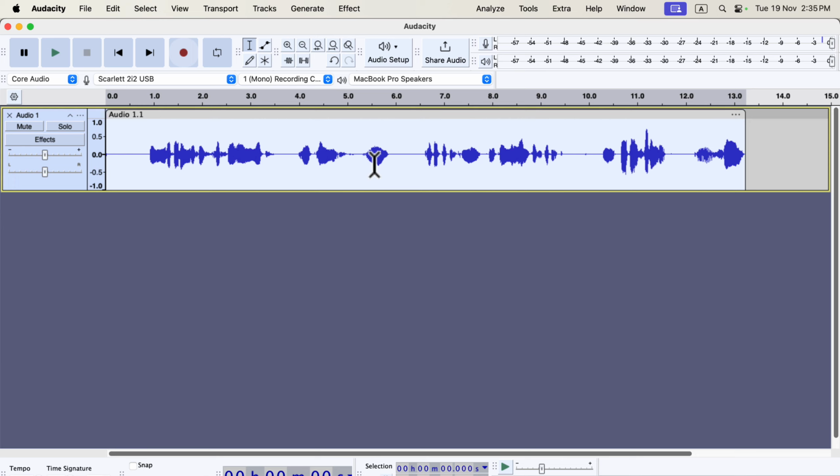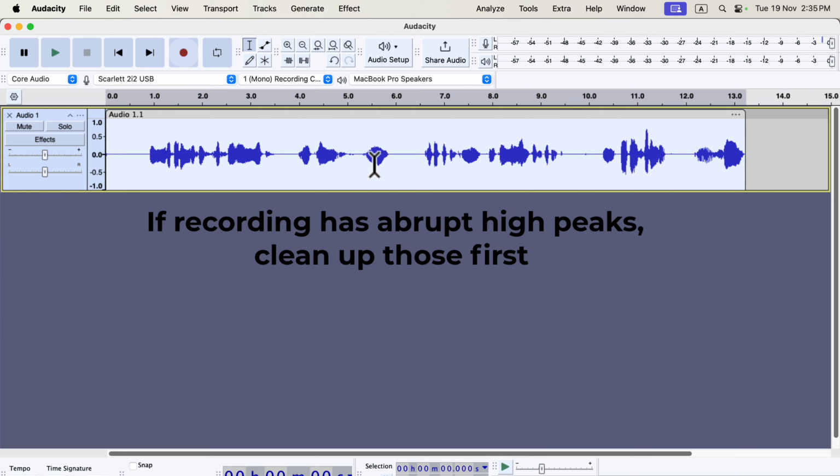If the recording contains loud sounds, such as coughing and throat clearing, you have to remove them for optimal processing. All these talks mean there is a strong case of when to edit first. If your audio has loud spikes, clicks, or other sharp noises, start by cleaning up those first. If you use the clicker recording method, you must edit out those clicks first. If you are not using the clicker method but the recording still has abruptly high peaks, you must edit first. An abrupt high peak means it is much taller than the rest of the recording.